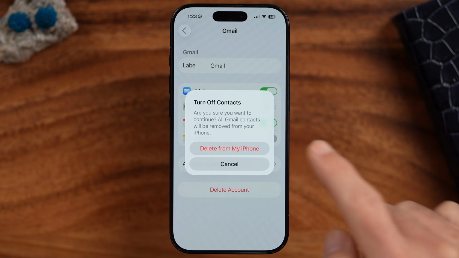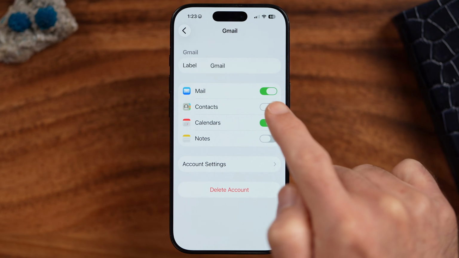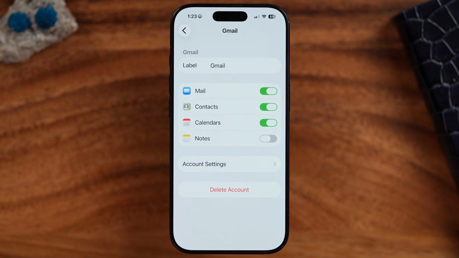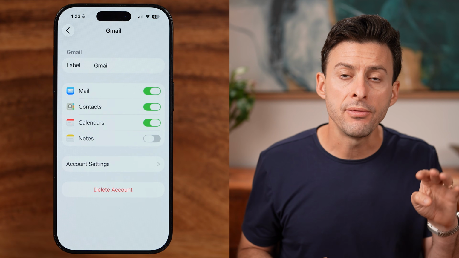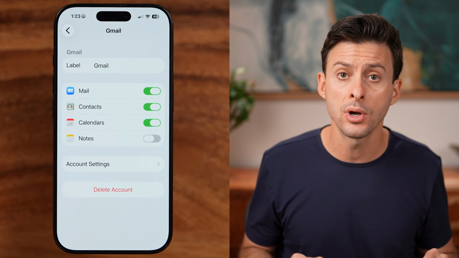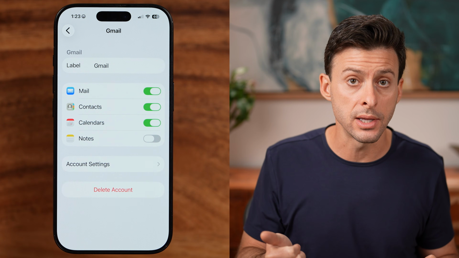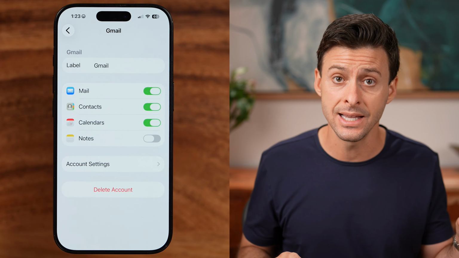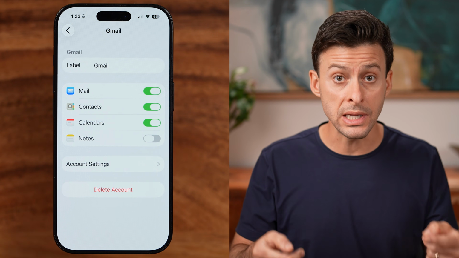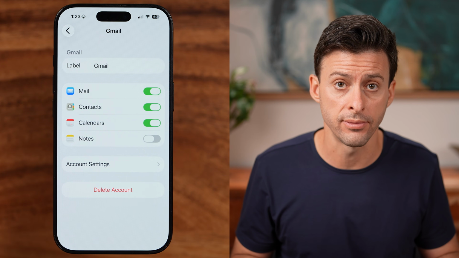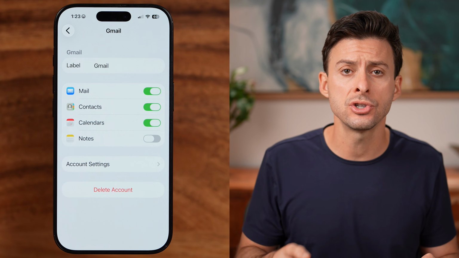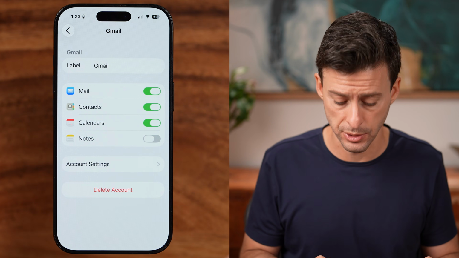So essentially just turn it off and hit delete. And then just toggle it back on. And this will reinitiate it. Essentially, this means if it's not on your iPhone anymore, but it's still on your Google accounts or your iCloud synced up, it will just re-download that contact to your phone. However, if it still doesn't show up, let's walk through this second option.